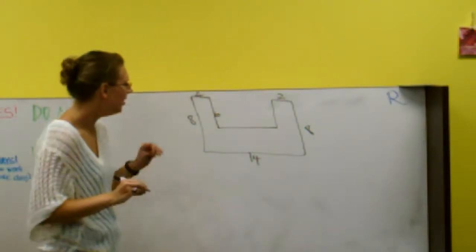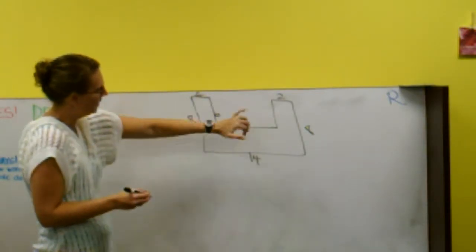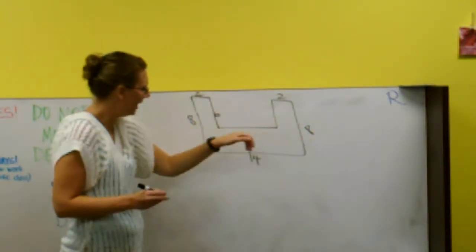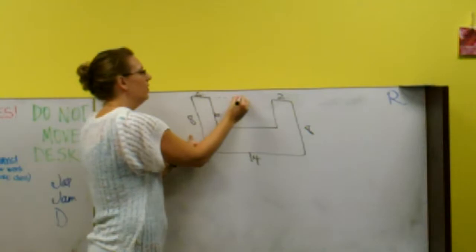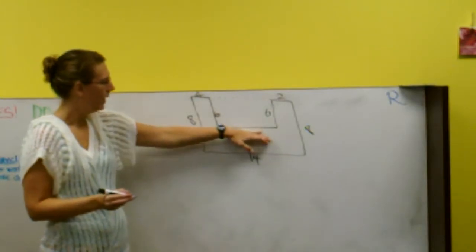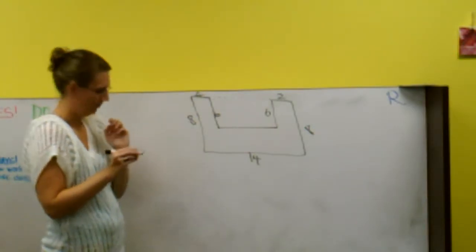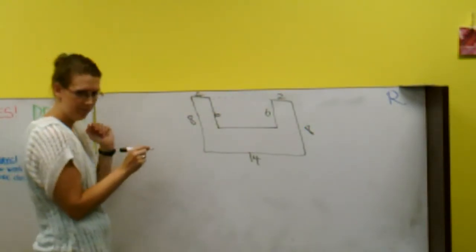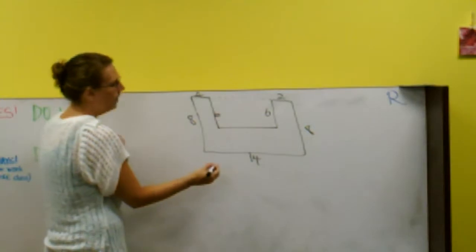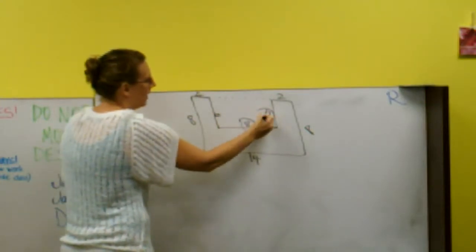Based on what you know, what can we figure out, Jarvis? It matched the other side. The tower? Yeah. Good. We're told 8 on this side and 8 on this side, so we know these two are exactly the same height, which means that this one has to be 6. Perfect. How are we going to figure out this one? Destiny? Since we know the bottom is 14 and the top is 6 altogether, subtract from 14, and you get 8. Good. So this one's 8 and this one's 6.